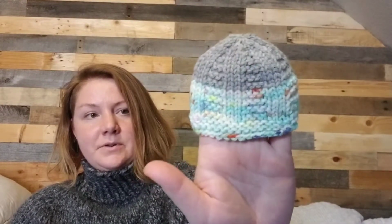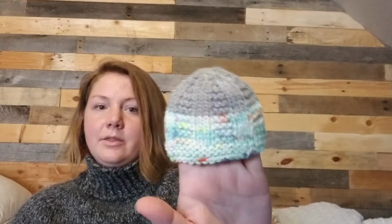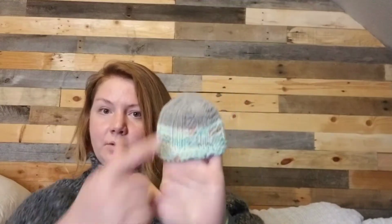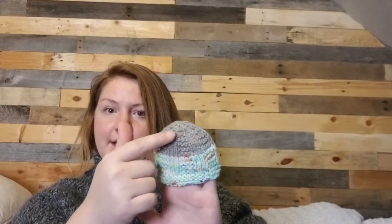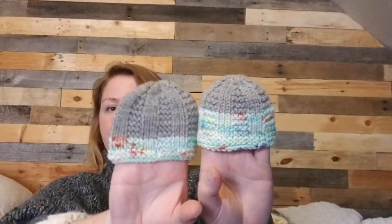So this was a simple pattern I found for free online. I don't know who wrote it. Basically, you cast on 36 stitches and you do garter stitch and stockinette stitch alternating, and then you do decreases. So I made 2 of those, and I'll probably make another one as well in the next size up. So I'll get those out in the mail.